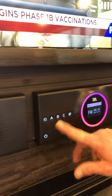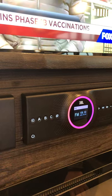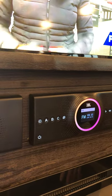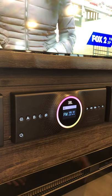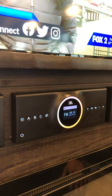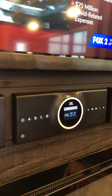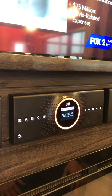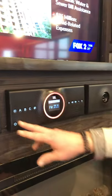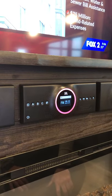Inside the living room, you have the radio — we saw the remote on the table. You have A, B, and C speakers: A and B are inside, C is outside. It also has Bluetooth so you can connect your phone and play any music apps you might have. I recommend that during quiet time, you turn the C speakers off so your neighbors aren't being annoyed by your music. Or if someone wants to take a nap inside, you can turn A and B off and have C on while you enjoy music outside.